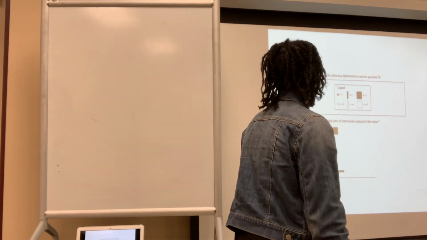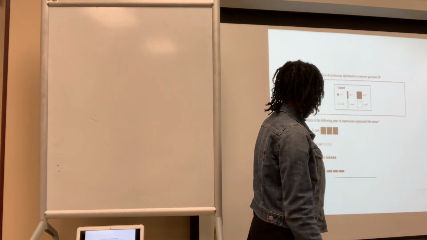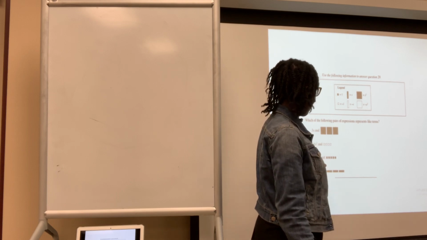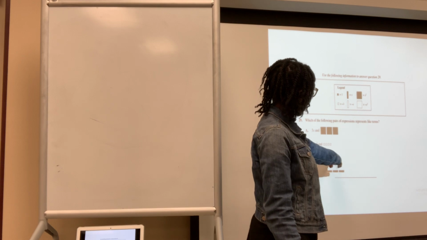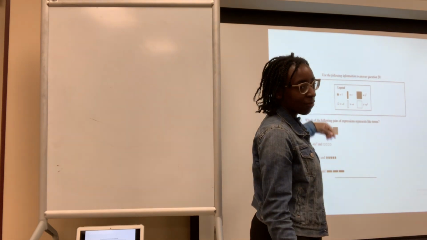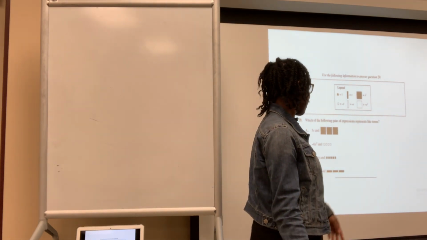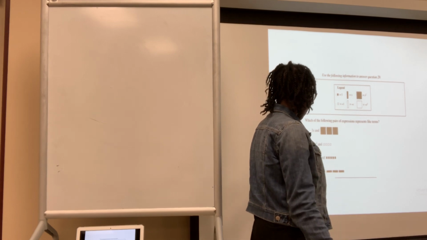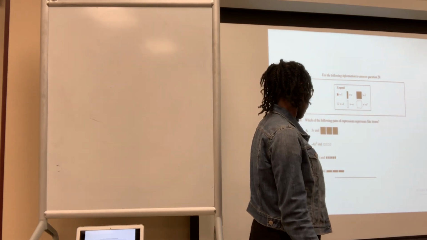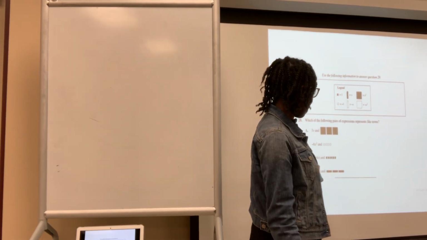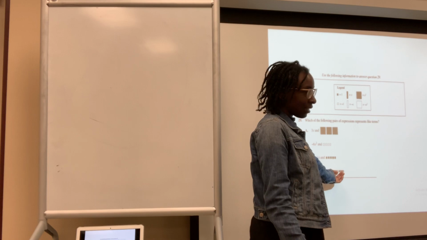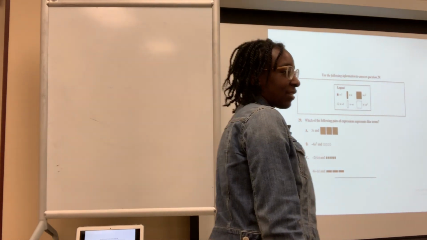Then it gets a little bit more complicated, kind of. Negative 2 times 4x and this, are these the same? Well, an easy way to tell is that even if we have x here, that means there has to be x's here, and we see that these only have squares which are representative of 1. We don't have any x representatives here. So by that logic, and crossing out A, B, and C, we can deduce that the answer is D. And you can always go back and check. 4 times negative 1 equals negative 4. So this is equal to negative 4x. And there are x's here as well. So that's why the answer is D, if that makes sense.